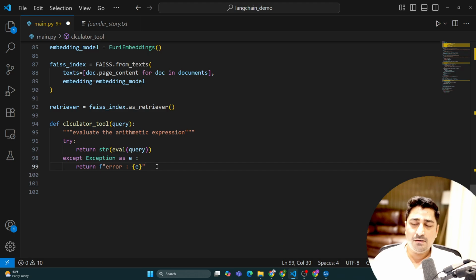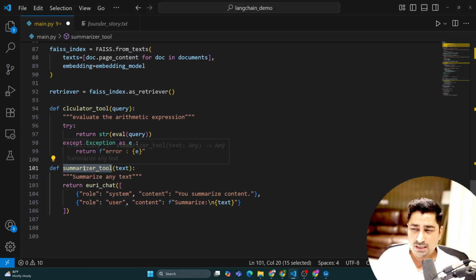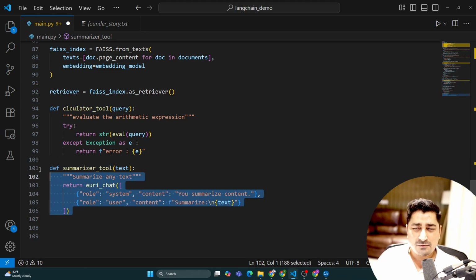Maybe I'm chatting with my LangChain application, and in between, if I have to do some sort of math, I can call this. Actually I'm not going to call this one; eventually the agent is going to call this tool automatically. This is what I mean. I'll be talking about that more and more. So let me create another tool. I'll create multiple tools over here. This is again a summarizer tool. Tool means, as of now, consider it a function.